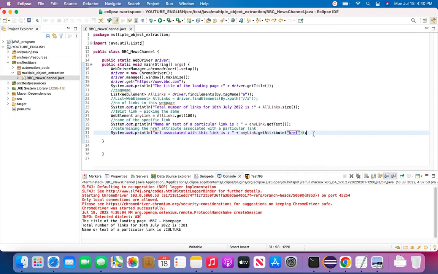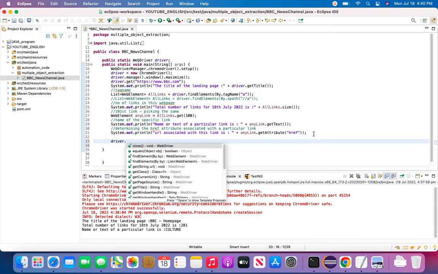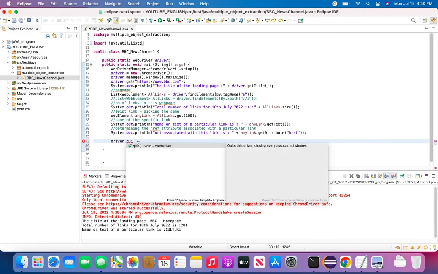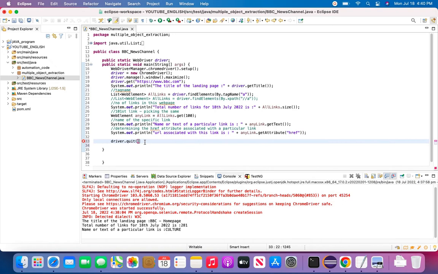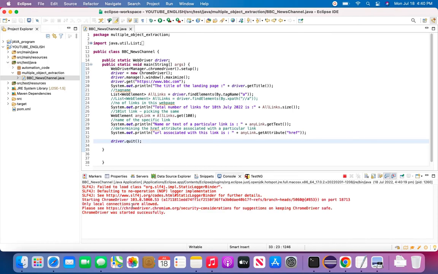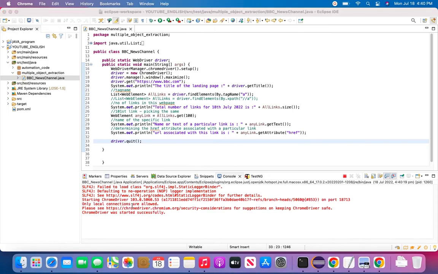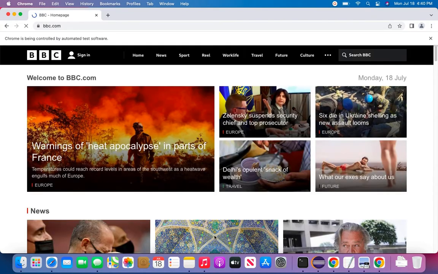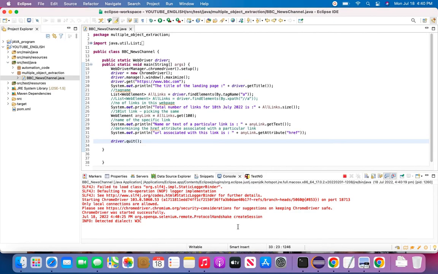Let me use driver.quit, otherwise it is affecting my system speed. We'll get the output in the console, that is what we are interested in. Let's go back to the output console and wait.